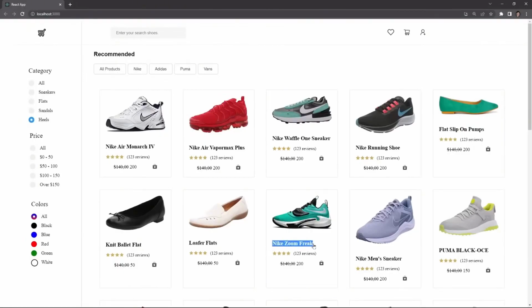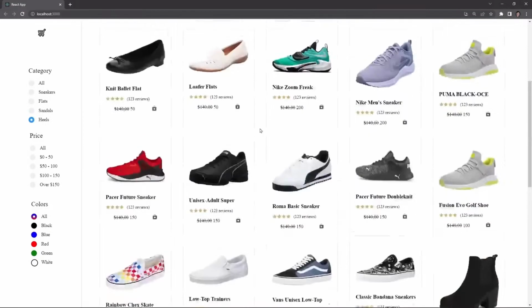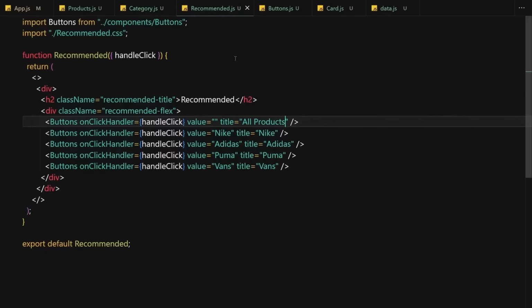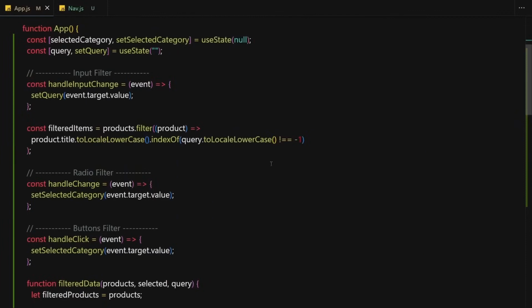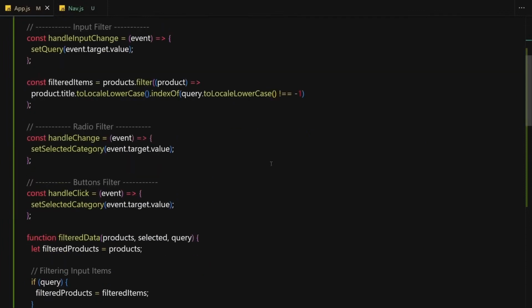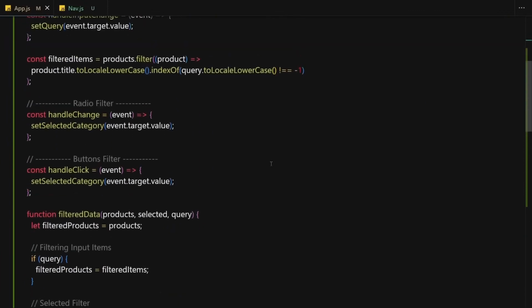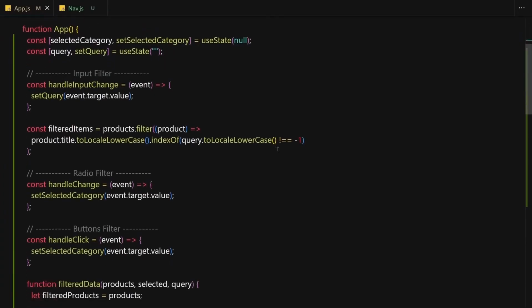this one, like Nike Zoom Freak, so I'm going to just paste the name, like Nike. It will give us all of the Nike products, and then we have Zoom. Alrighty. So this one is not working, and I don't know why. You won't believe me, this error took me a lot of time to figure out where in the world I'm doing something wrong.